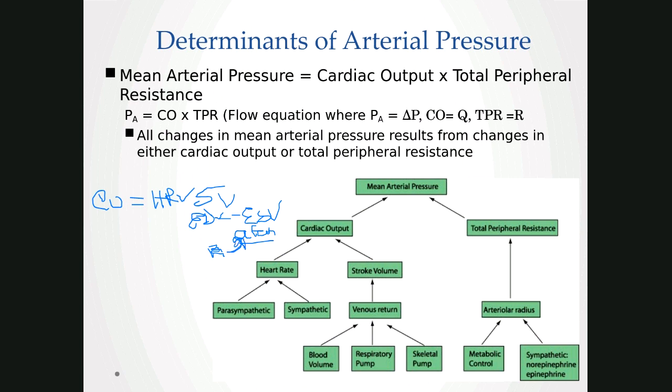And by influencing afterload, I make ESV go up or down. And remember, if I make ESV go up, stroke volume should go down. And if nothing else changes, cardiac output should go down. On the flip side, if I make my resistance decrease, then ESV should go down, which should then make stroke volume go up, which should then make, if everything else holds true and nothing changes, cardiac output go up.